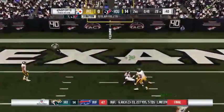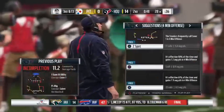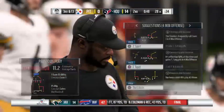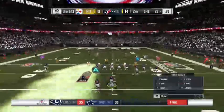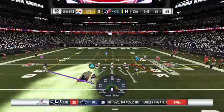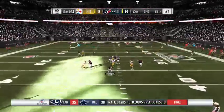It's incomplete. Took a shot, couldn't connect. Anytime a defense can sit back in a zone like that, it tends to create a lot of congestion in the middle of the field. Makes it very hard to slot one in. Looked like I-4 at rush hour in your hometown of Orlando, Florida. An absolute mess.